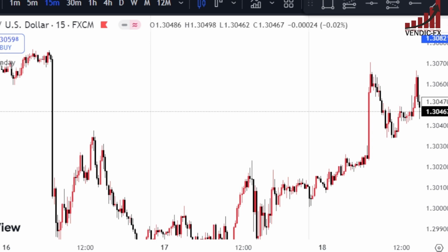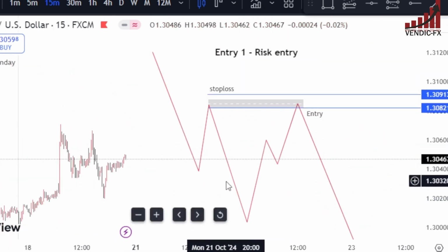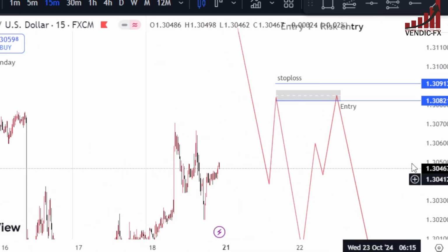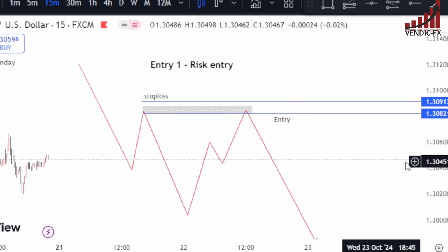So still on the series, today we'll be treating entry types. You can call it an entry model. So let's get to it without wasting much of our time. I'll just get straight to the analysis. That's why I made most of these drawings, so that the video will not be that long, so that you get it. So we talk over entry models.